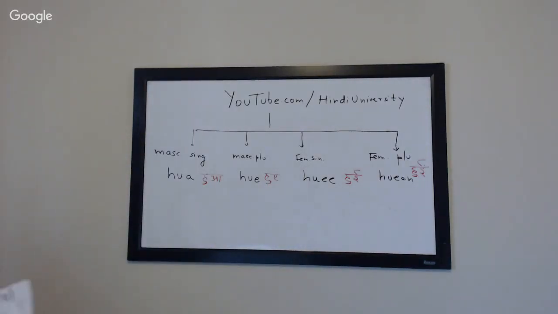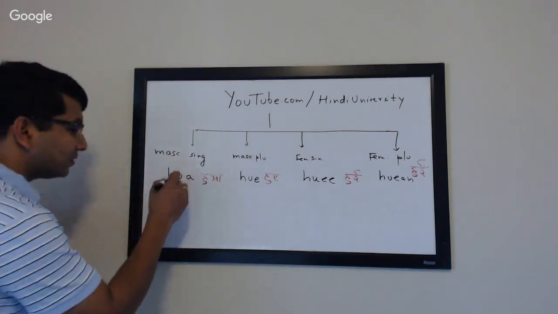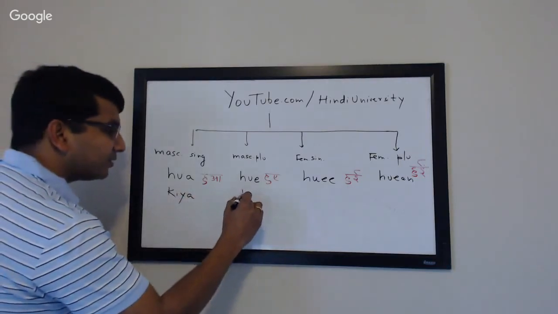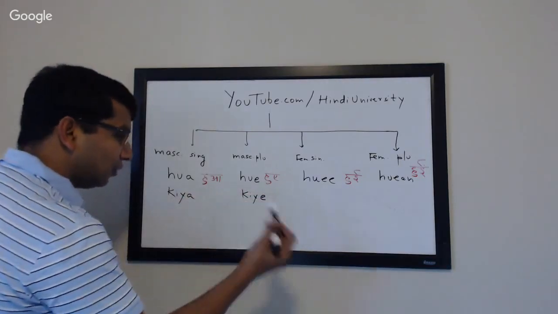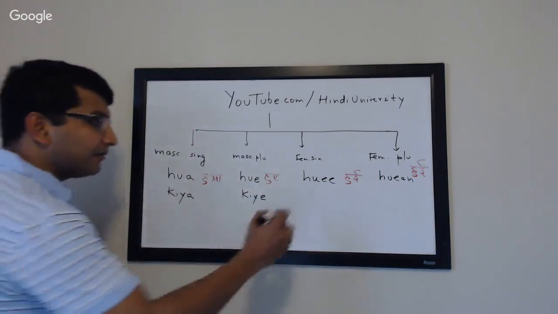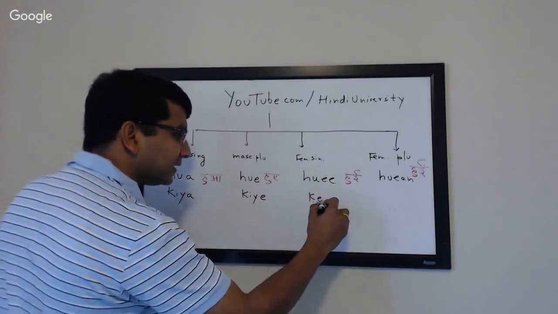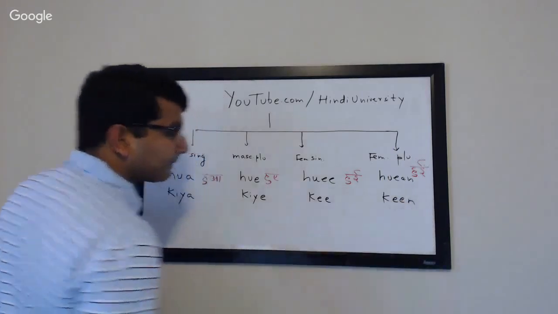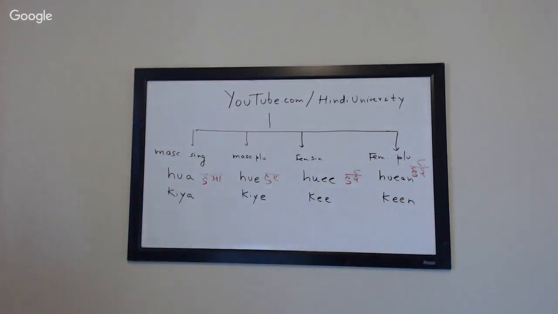Now, the second verb that we did, I'm going to write down in the table as well so that we have one reference. We learned about karna. Similar to hua, it's kia for masculine singular. For masculine plural it's kie. For those of you already familiar with it, continue to write it before me. If it is feminine singular, it's ki. If it is plural, it's kin. You will see all of them in the story once we start covering it. I hope you remember all the examples that we covered.